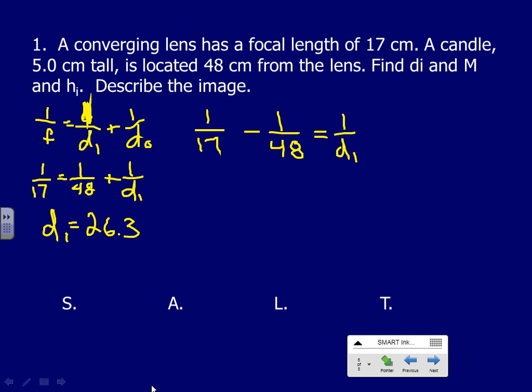26.3. That brings us back to our good old significant digit debate. 2 significant digits all the way through. This should be 26, but don't sweat about it. Let's not get too excited about significant digits. We got all excited last time. Centimeters.